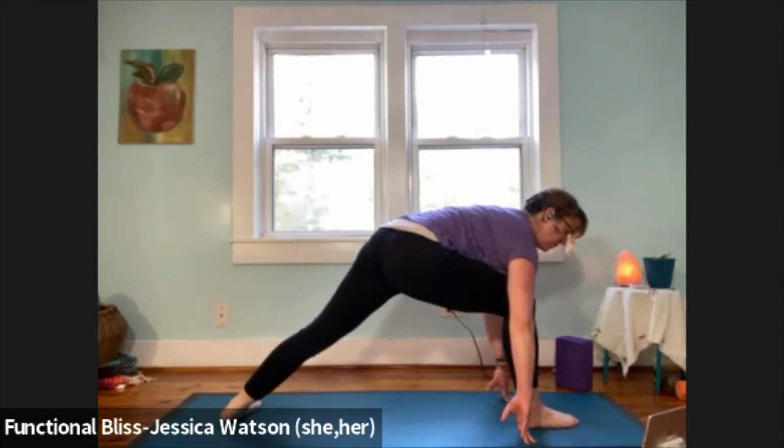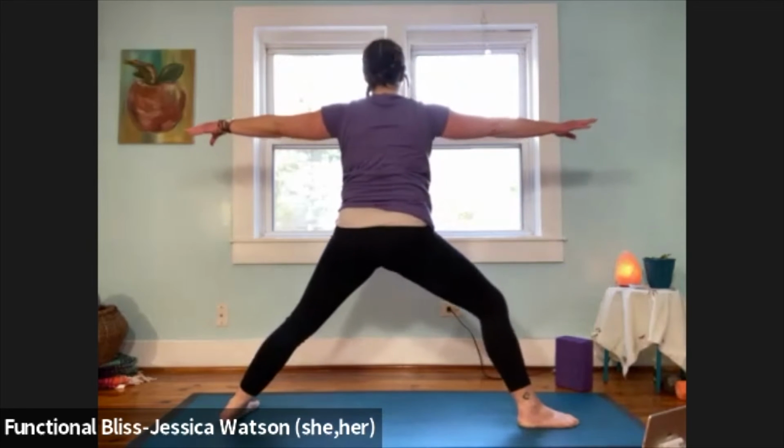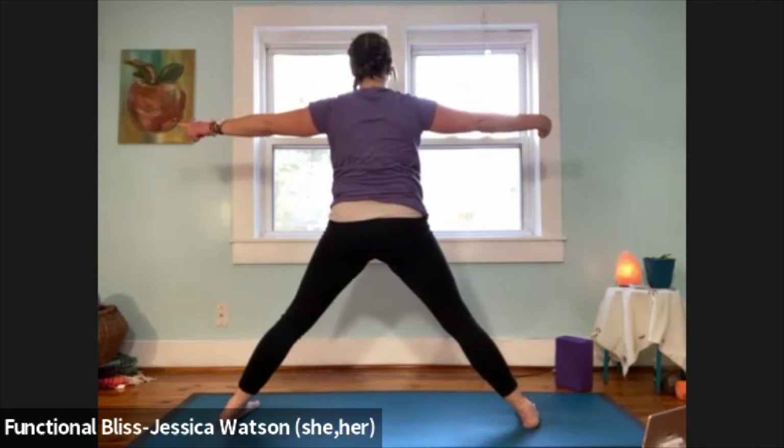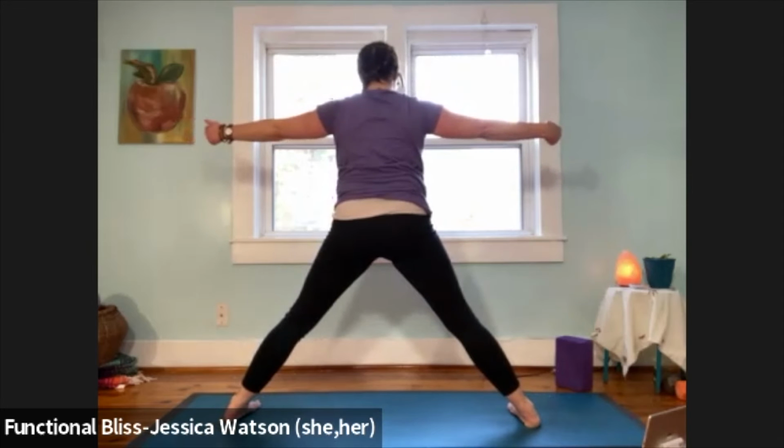Drop the back heel, turn the toes out. Left hand is going to pick you up. Beautiful. And then straighten that front leg. Both toes are going to turn to the left side of the mat. And then toes turn in slightly, so we get that slight pigeon-toed situation going on.